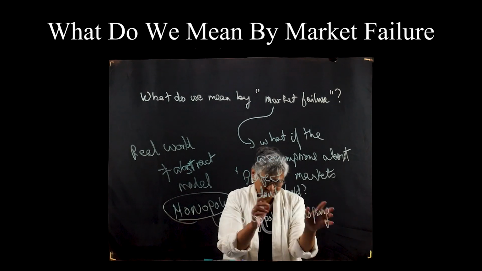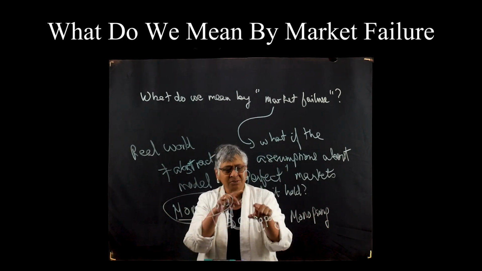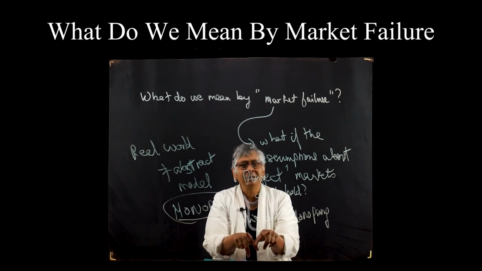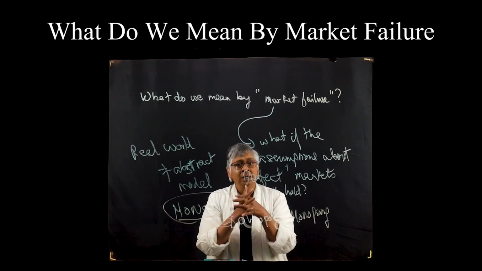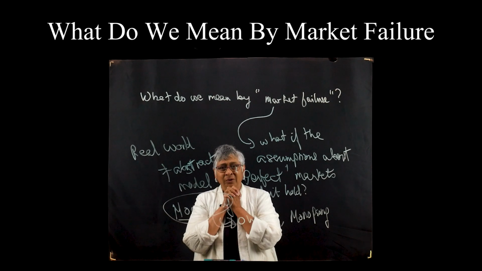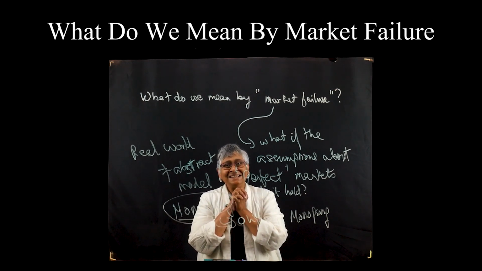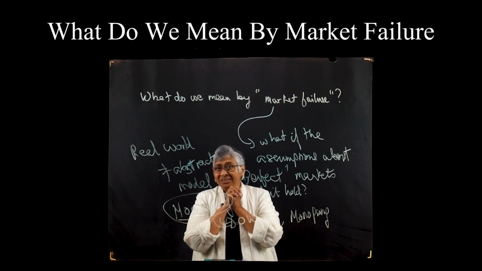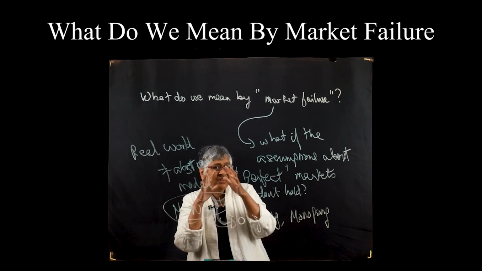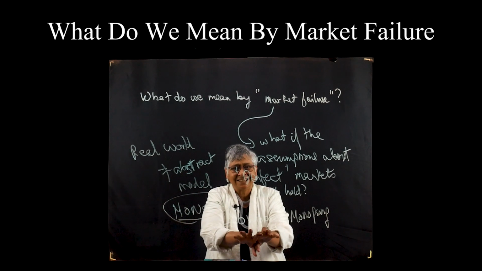Oligopoly and oligopsony is an equivalent, is when it's not just one person, but you've got multiple players in action. And oligopoly is a bit more complicated, because you can have cartels, you can have lead buyers. Think of the oil market and the role that Saudi Arabia often plays in determining prices. They're not the only player in town, and they have to negotiate with other firms, but they may be a price setter inside the market.